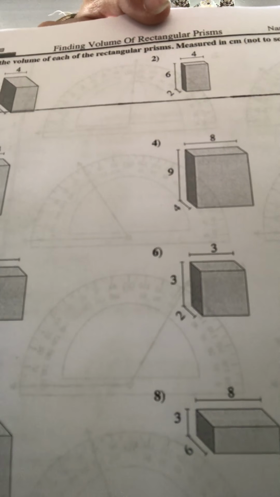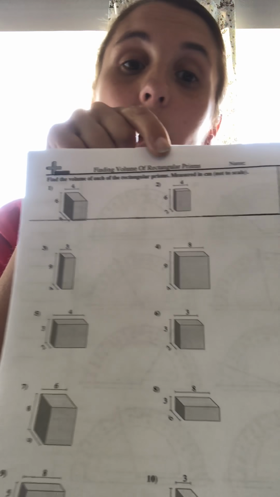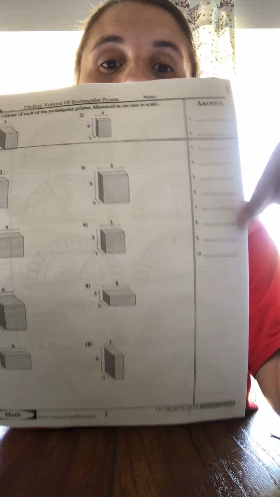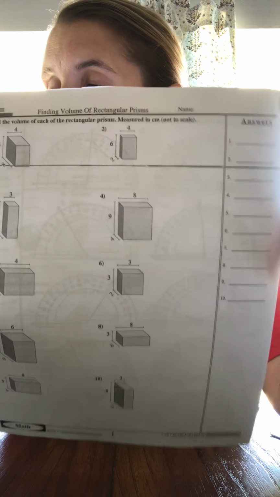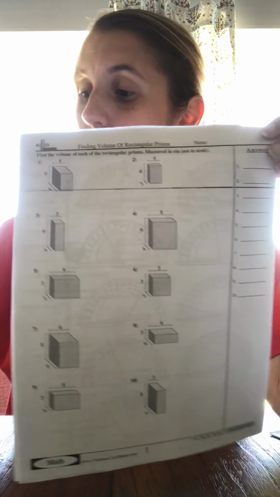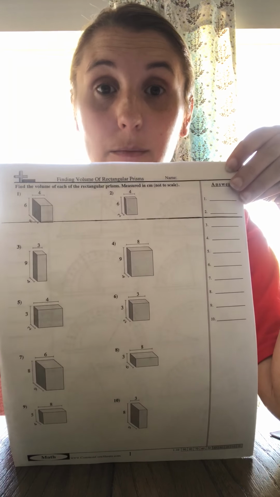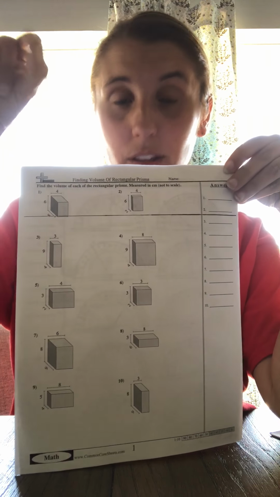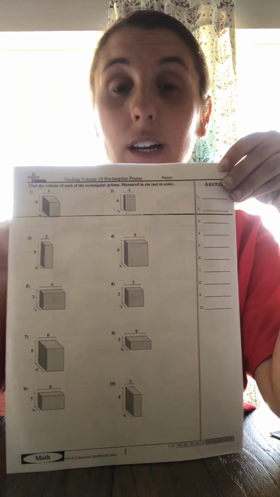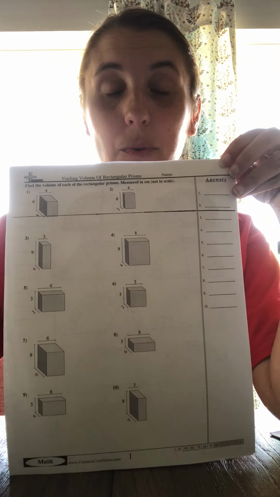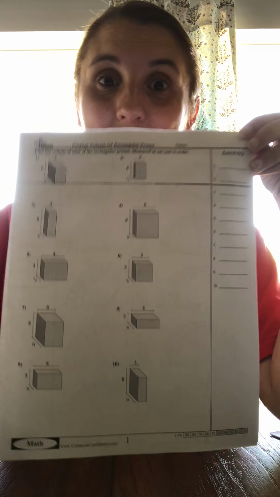All right. Did you get it? Did you get 192? I hope so. So on this one, right over here, you're gonna get 192. Now it says up here that it's measured in centimeters, so that would be cubic centimeters, right? Or cm with that itty bitty 3 on top, that stands for the 3 dimensions, cubic centimeters. We're measuring length and width and height, okay?